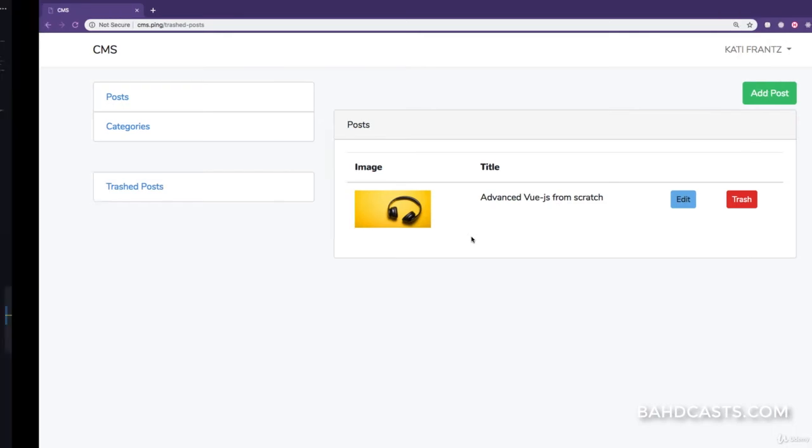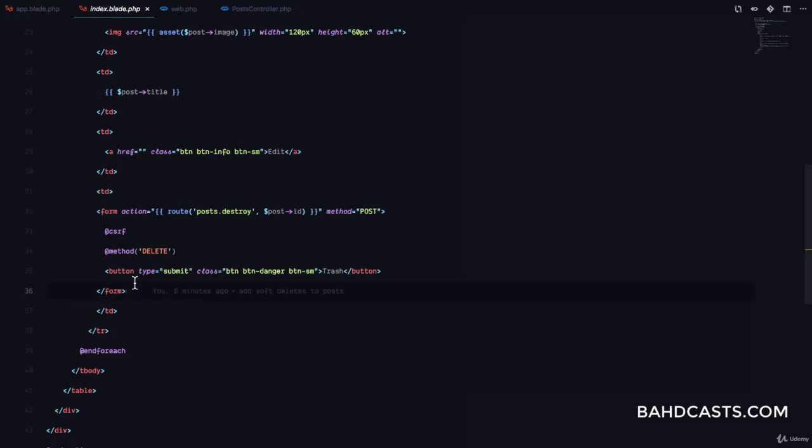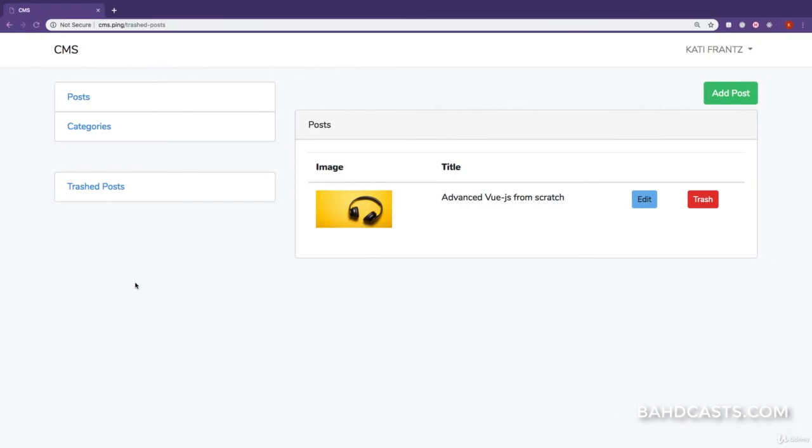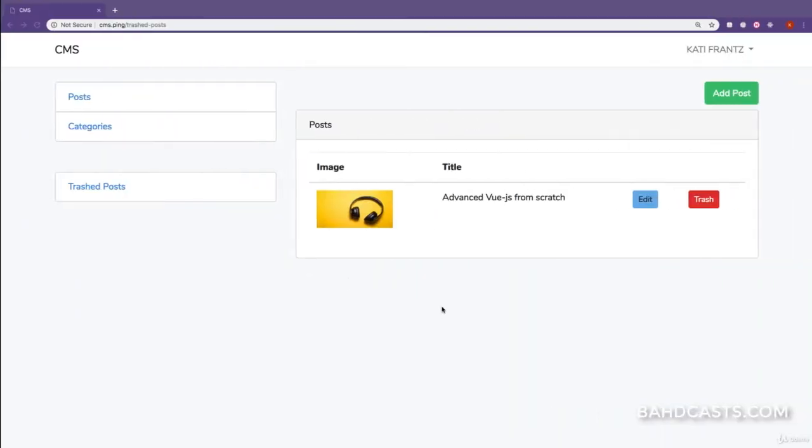Awesome. Now what we want to do is go to our post index.blade.php and make sure that in case we are actually viewing a trashed post, then it's permanently deleted when we try to delete it. So this is what we're going to do. Here, I'm just going to have an if statement. We can say post trashed, and this trashed method is going to tell us if it has been trashed. So if it has been trashed, then this is going to say delete. Else, it's going to say trash. If I come here and refresh, you can see it says delete.